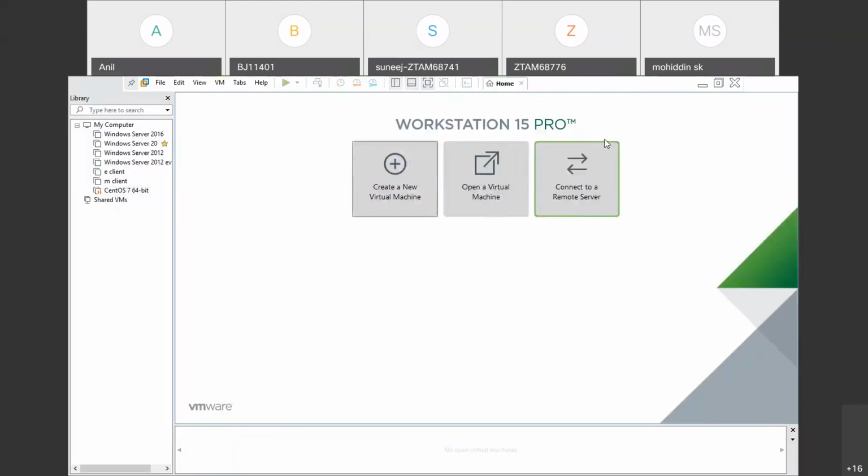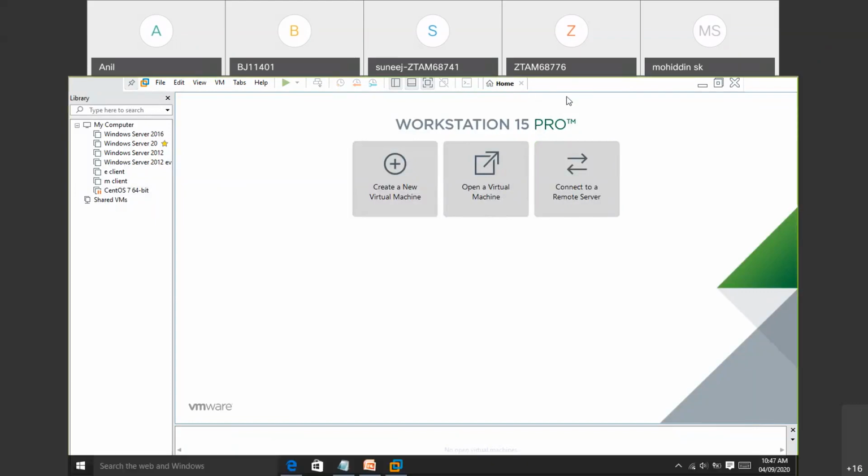Now tomorrow, please remember, one important topic is remaining in the WDS session, that is VPN. How to configure the VPN. So suppose we are working remotely, what service should we configure? VPN. So we can log into our private network from anywhere. So that we will see tomorrow, how to configure the VPN in MCSE.